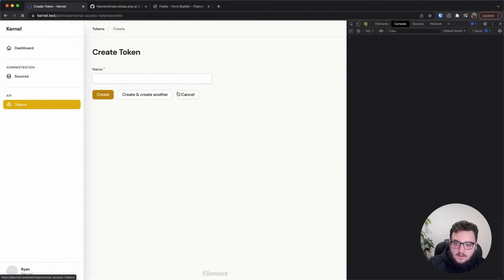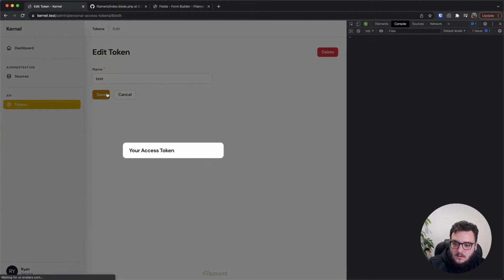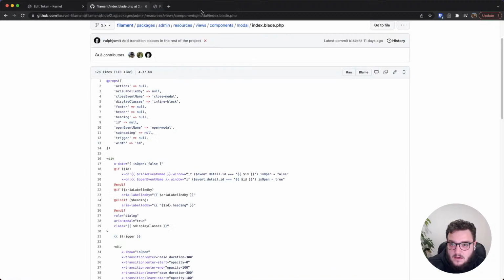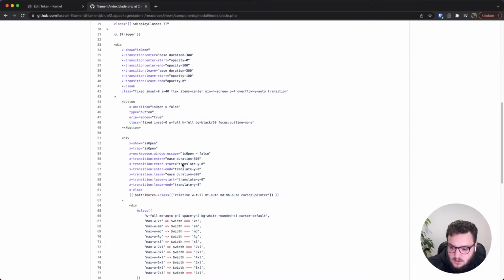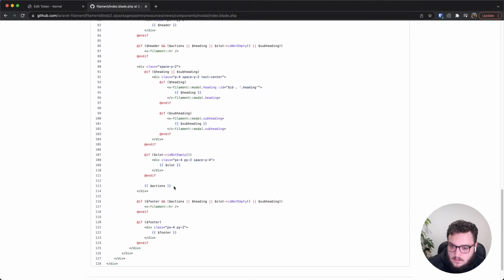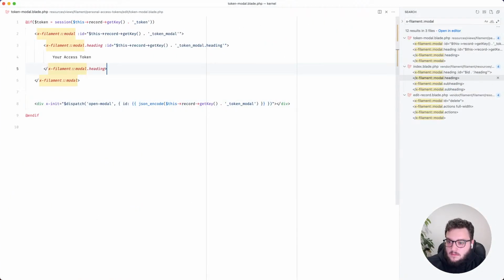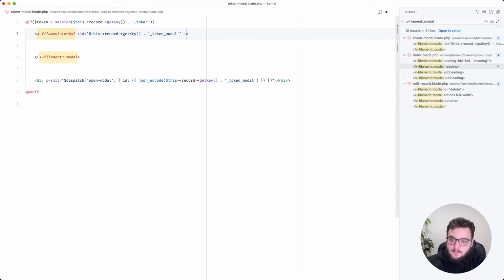So right now there's no token. Aha, there we go. That worked. Awesome. Okay, so we've tricked the system a little bit there with some precedence problems, but it does the job. So it does the heading for us. So we can get rid of that and instead bind heading and just say your access token, and in the slot, we'll just get rid of this for now whilst we're figuring out the content.